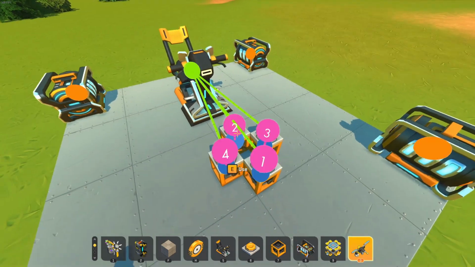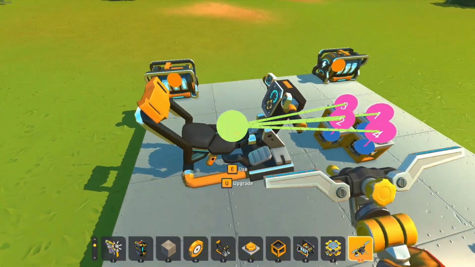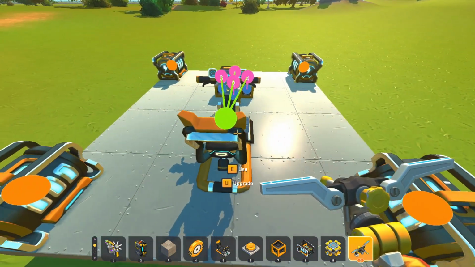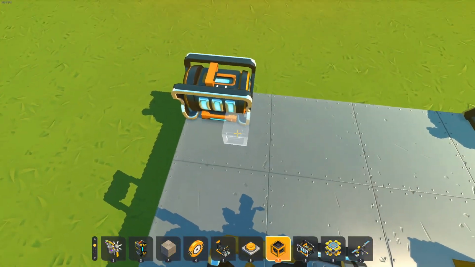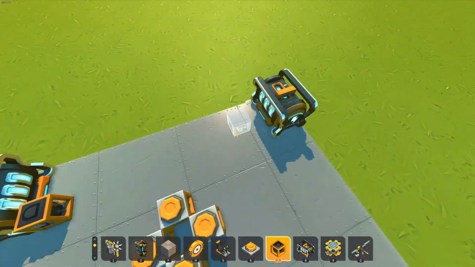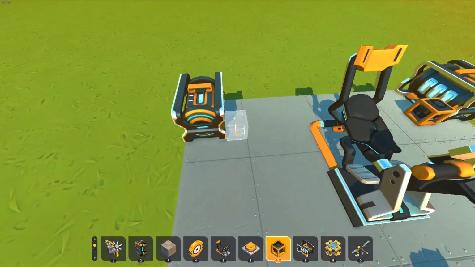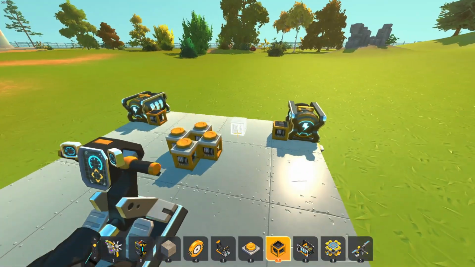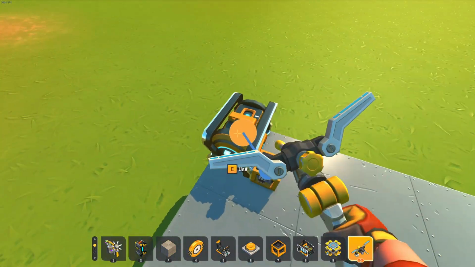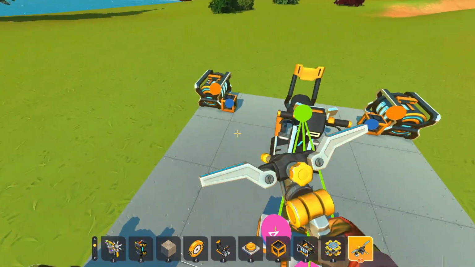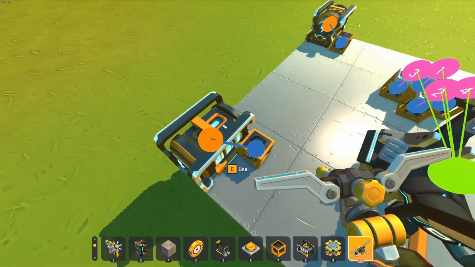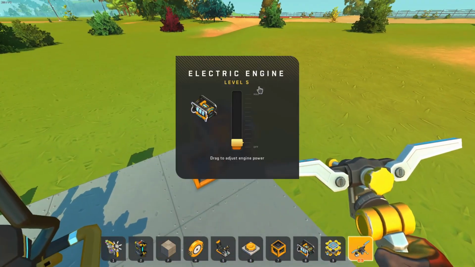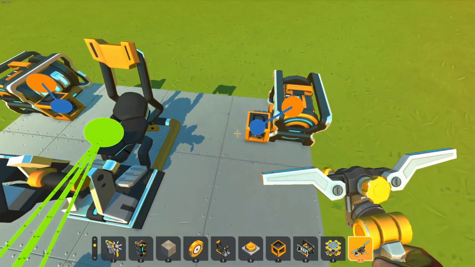You can use 3 if you're using WASD, because you don't need that much stuff. And that's the reason why I like to use WASD in survival, because engines in survival are kind of expensive, and you need quite a lot of component kits to upgrade them.